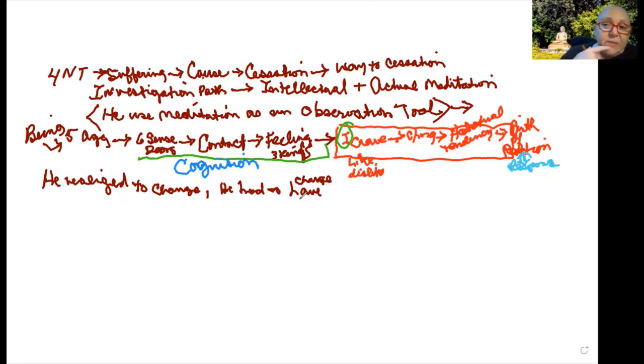And where is it? Majjhima Nikaya number 36. You go to that one and you go into section 30 and start reading there. The whole front part of that sutta is talking about the things that Buddha tried that did not work. Essentially that sutta is him speaking to this person, explaining all the things he tried and it failed, so don't spend time on it, is basically the message until you get to this point. And at section 30, everything changed. So then he had to change his practice, his approach. Something wasn't working.